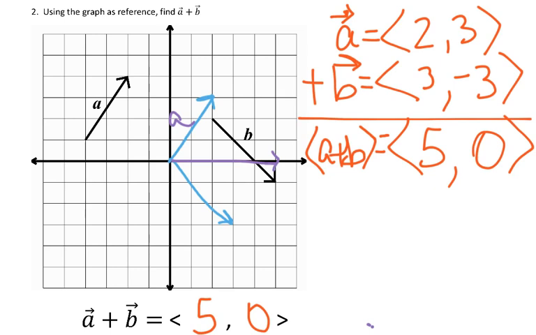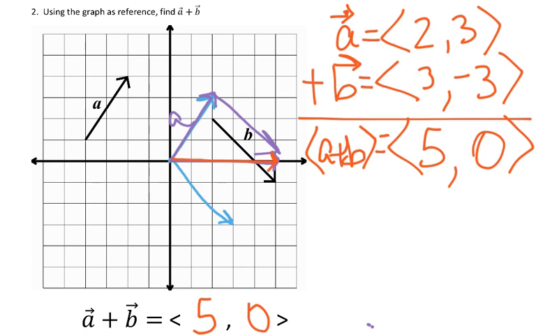Now I'm going to say, okay, let's continue going from A. This is where I ended, and I'm going to now go B, because remember I'm combining these together. I'm saying, okay, I went this far for A, now how far am I going to go for B? Well, I'm going to go over 3 and down 3. That's how far I'm going to go. Now I didn't land perfectly because I'm writing with a funky pen, but I ended up right there. Does that kind of make sense?